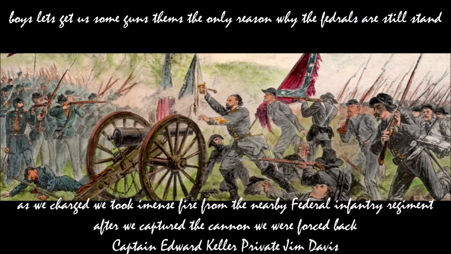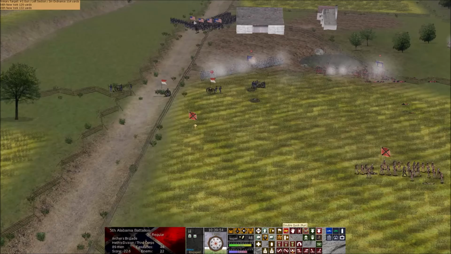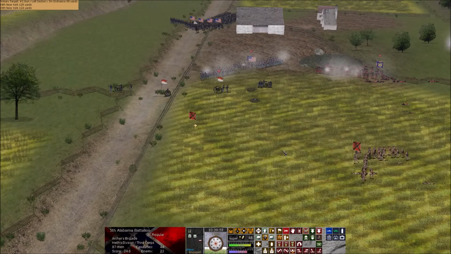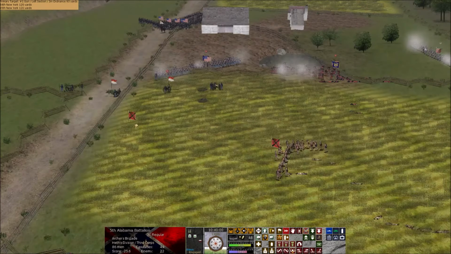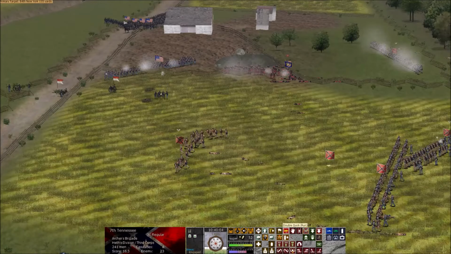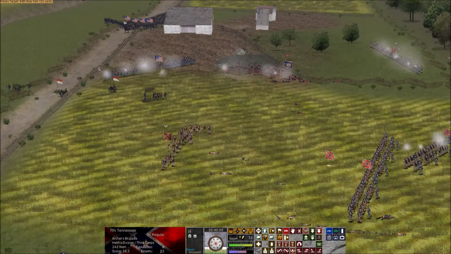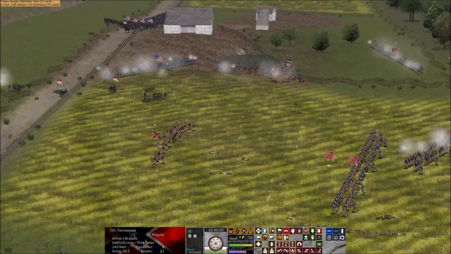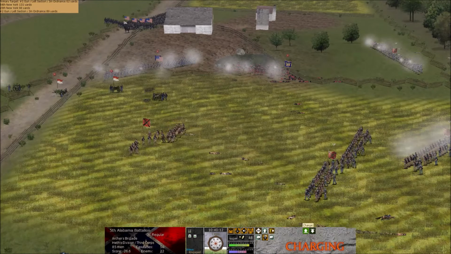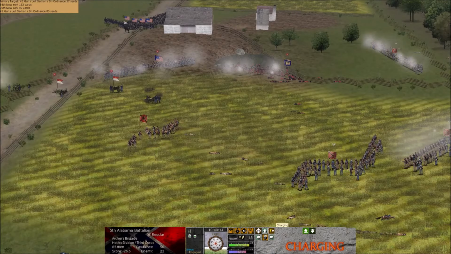As we charge, we took immense fire from the nearby Federal Infantry Regiment. After we capture the guns, we are forced back. I decide to charge headlong towards the cannon. Seeing that they are our smallest regiment, I decide there will be acceptable casualties. But they do not advance alone, as they have the support of the entire brigade at their back. I quickly double them across the field, toward the cannons, moving up the 7th Tennessee to support them.